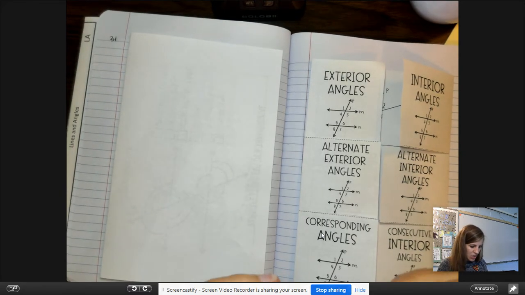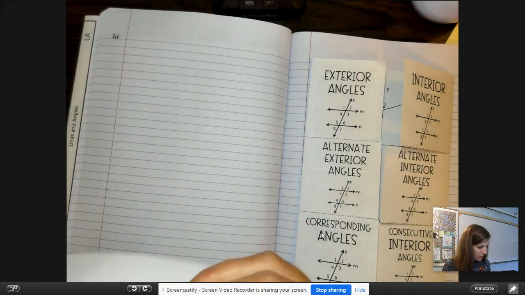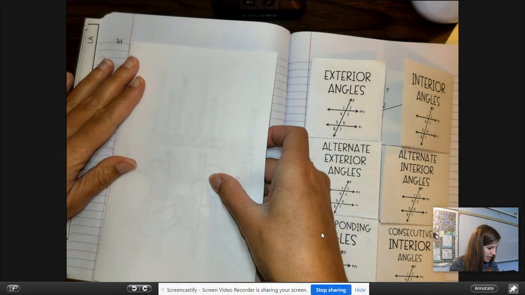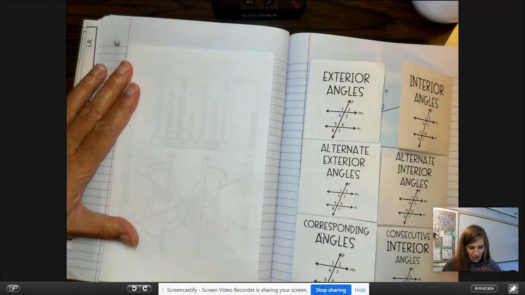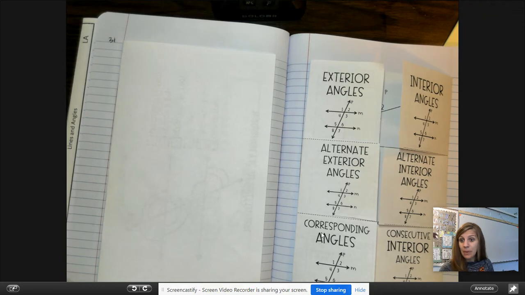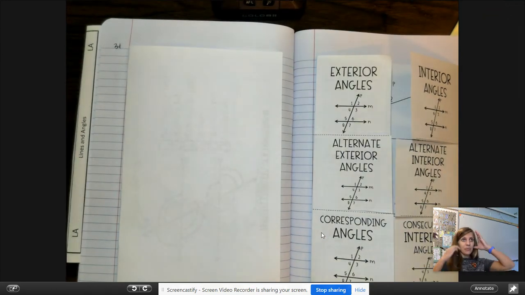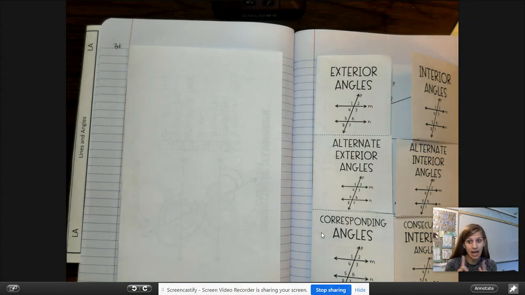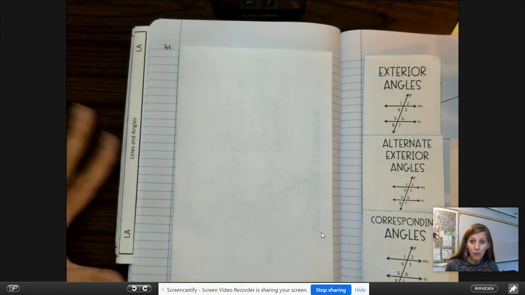Okay, so before we jump into our new angle pairs, I actually want to talk about planes again a little bit. So I know we've been dealing with a lot of lines on the coordinate grid, like how to graph lines, how to write equations of a line, and parallel and perpendicular lines on the coordinate grid. We're actually going to leave the coordinate grid again and just look at lines on like a plane. But before we get into the line part of it, I want to talk about the plane part of it.